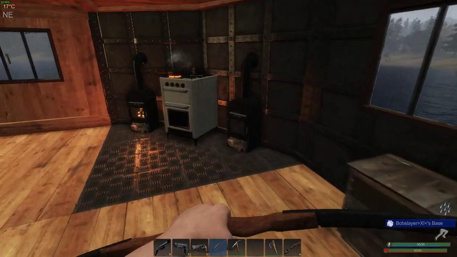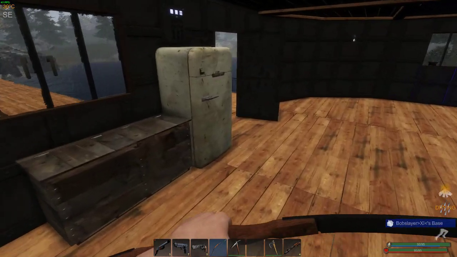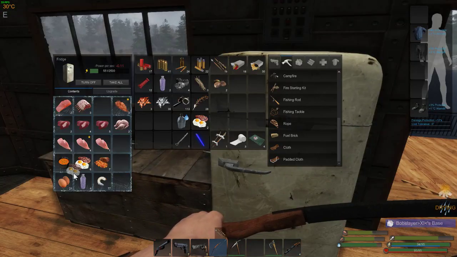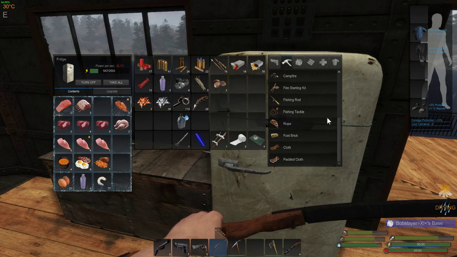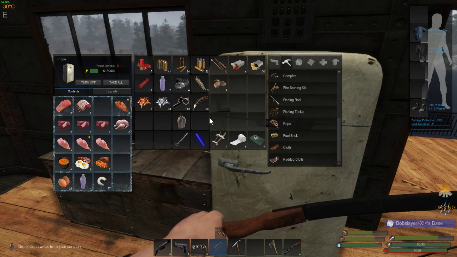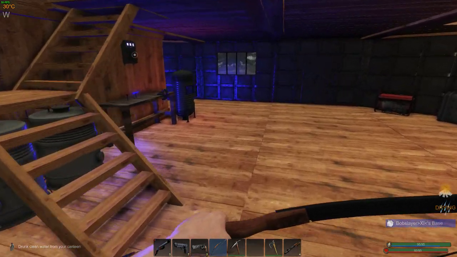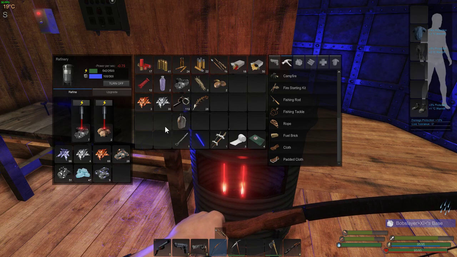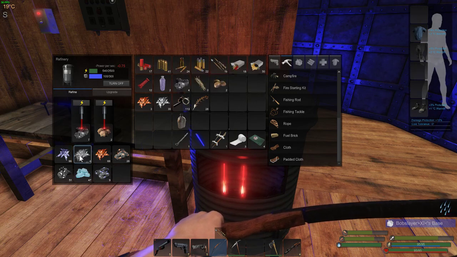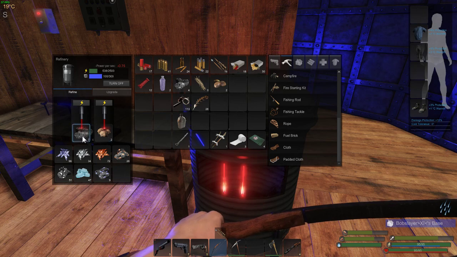Gonna grab some food out the cooker. What have we got? 2 in there. Put them in the fridge. Super job. Why have I got that on? I can pull that. Right, okay. We need backpack in there, backpack in there. That can go on there.